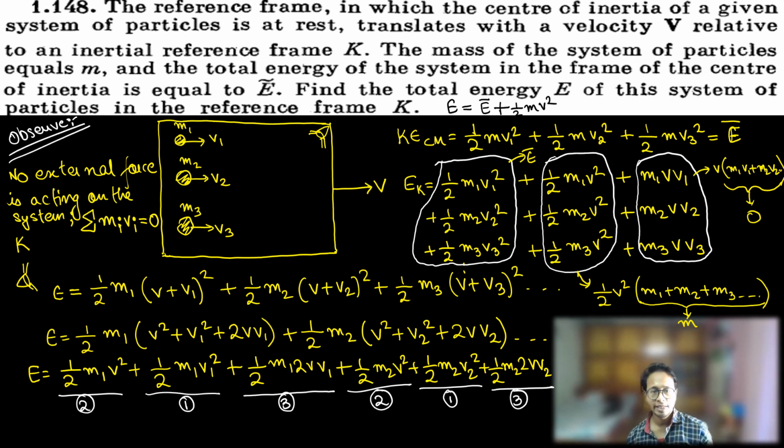Okay, now I'll get to the confusion. See, I made a box out here. In the question, instead of giving a box, they have named it a frame of reference of center of mass. Okay, this is the frame of reference of center of mass. Understood? Instead of making a box, I just made the box so it is easier to understand for you. Okay, so this is question number 148.